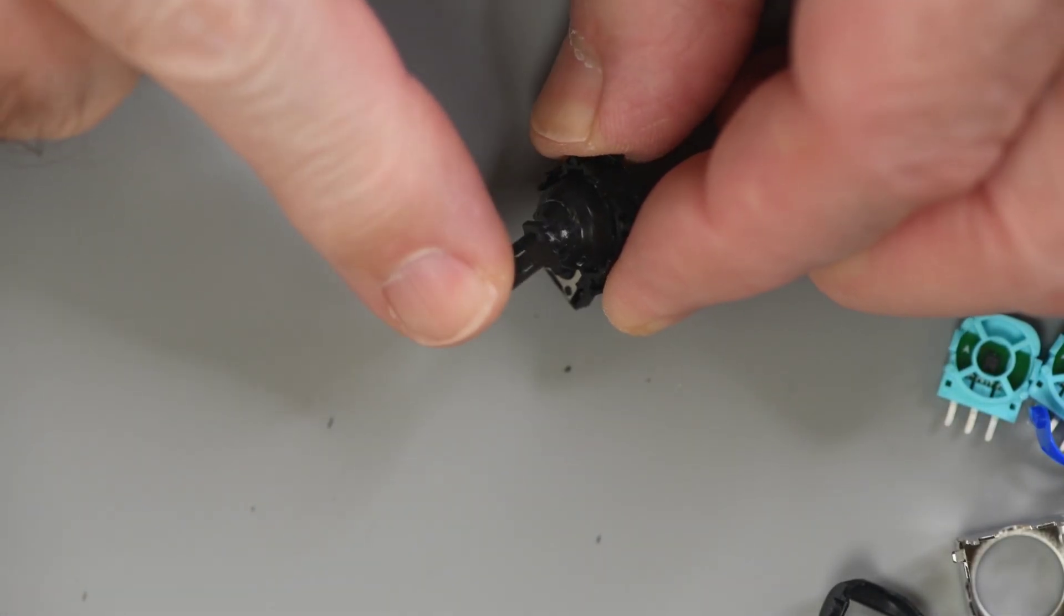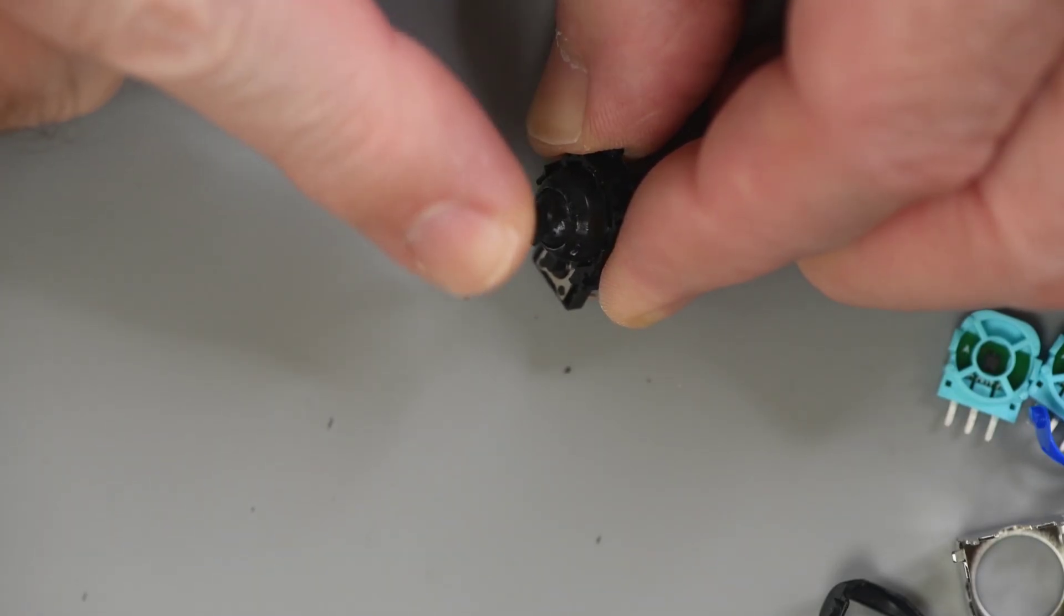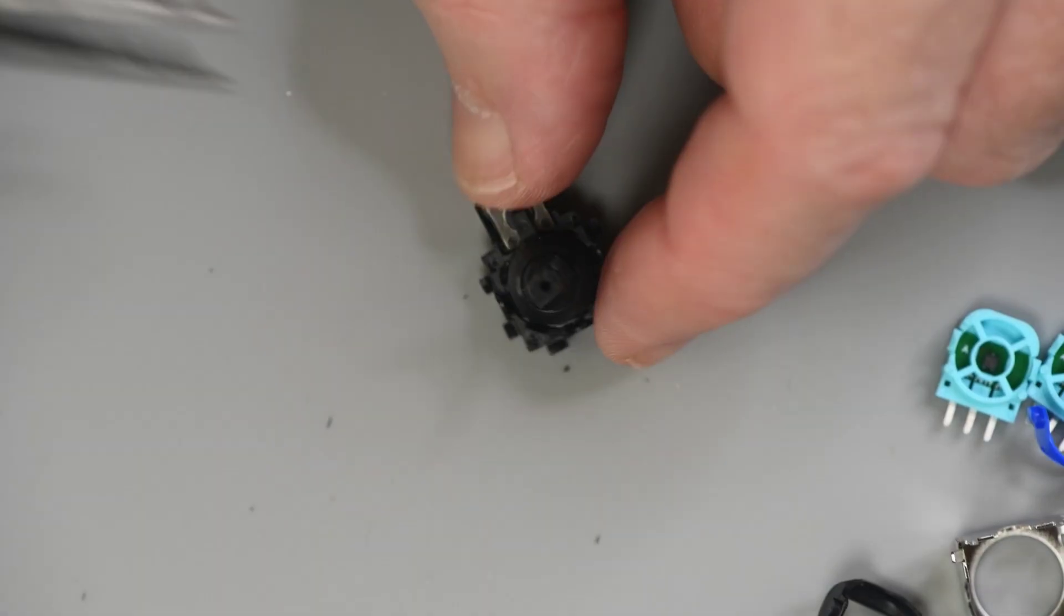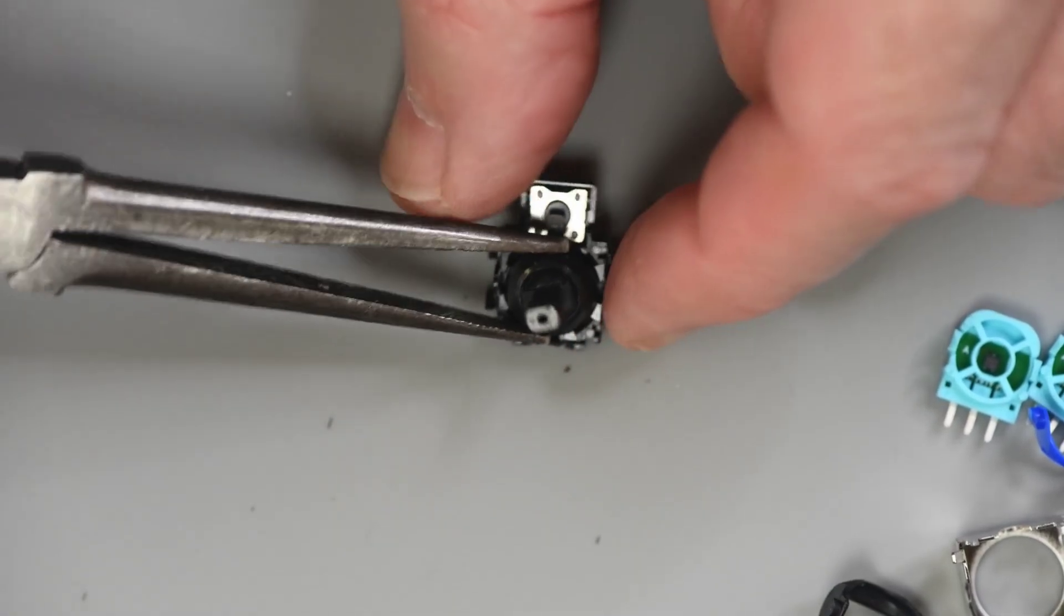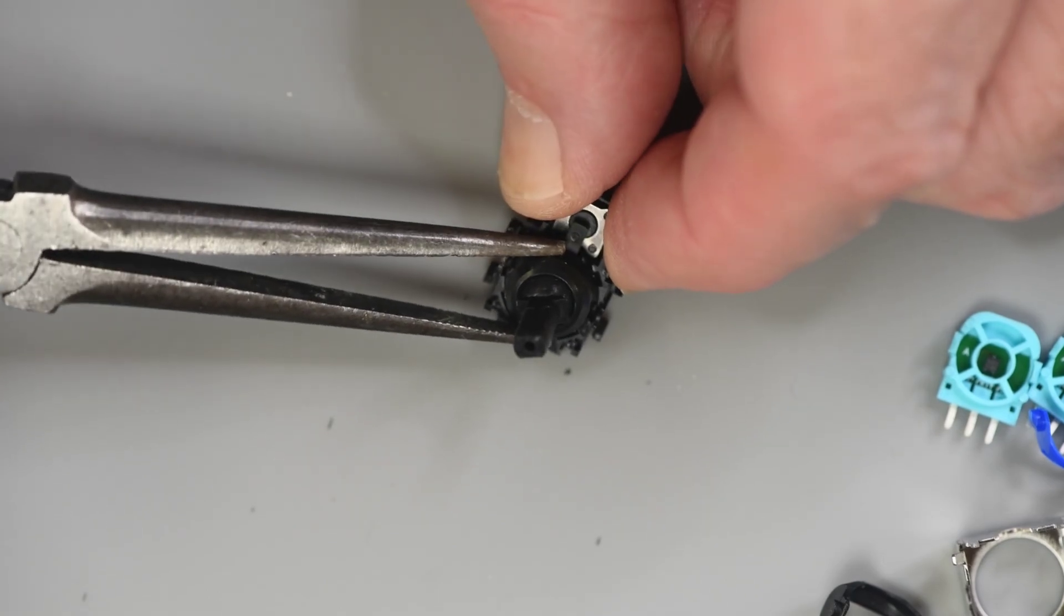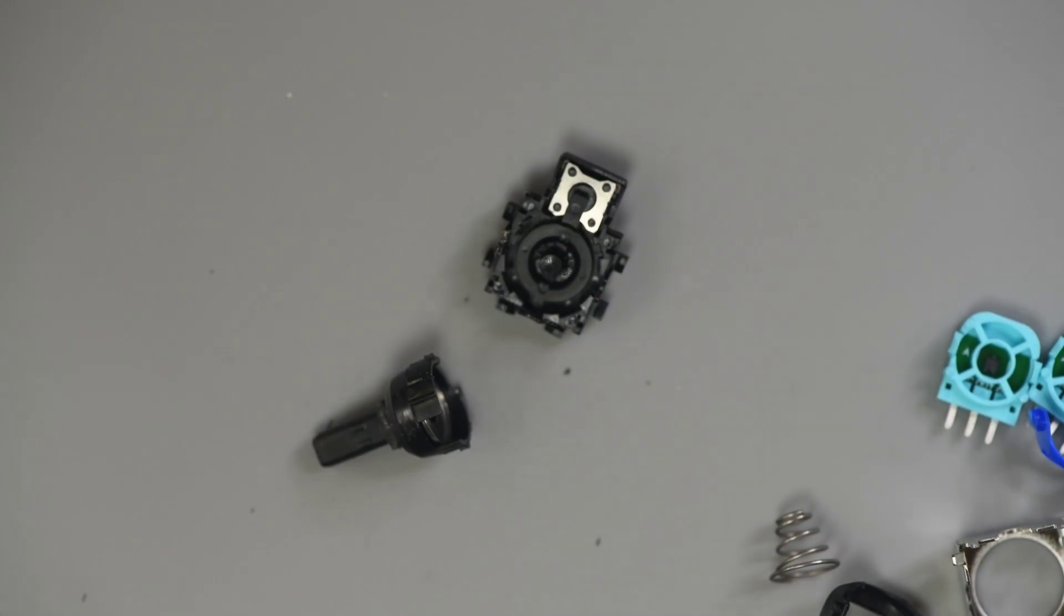The shaft looks to have a ball on the end and there is a sleeve holding it in place. It looks like the sleeve has some tabs that clip under some ears on the base plate. Difficult to see but the sleeve has a flat on one side. Let me see if I can turn it and release the tabs. And of course it's under spring tension so it flies apart.